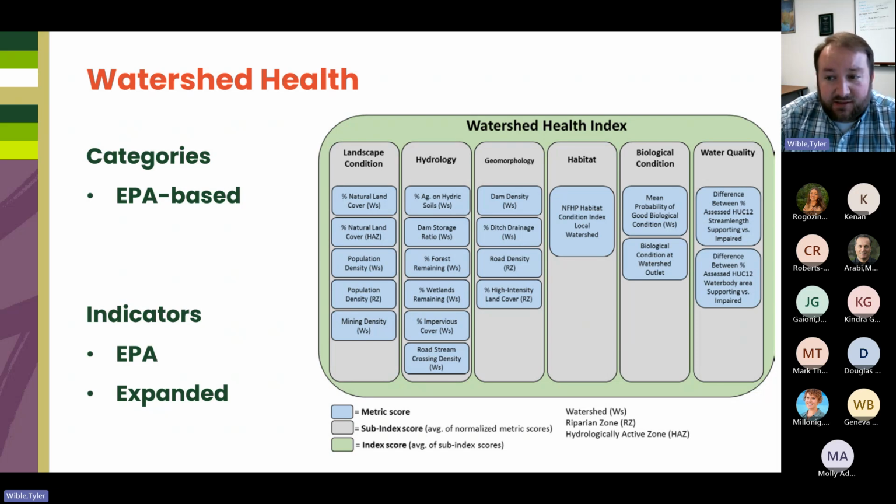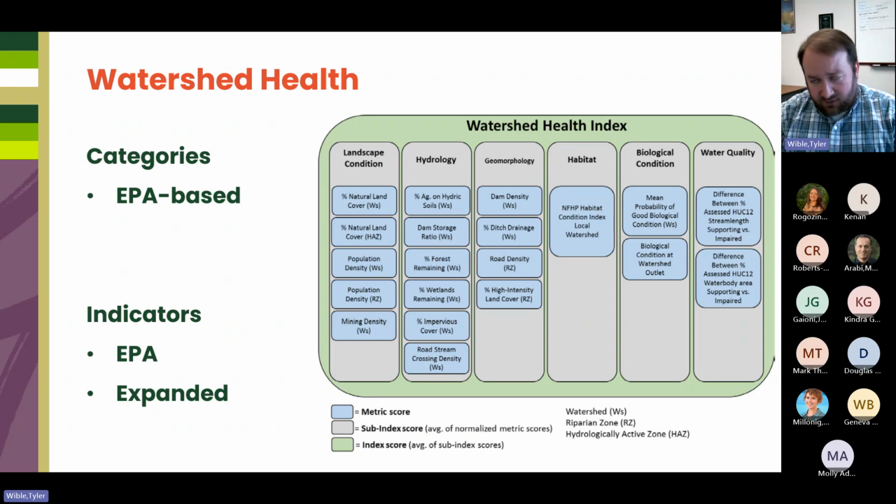You can also look at the water quality side of it. They use a very basic framework for what is the difference between assessed watershed stream length that supports its designated uses and which ones are impaired for those designated uses. We expanded that for a total length of stream miles that are impaired per water quality parameter of interest, right? So that's the 303(d) list in Colorado, and nationally, of course, but this is specific to Colorado. We also looked at which stream segments have TMDLs, which segments are on the M&E list, which segments have a history of water quality issues, right? You can look at the trend in water quality, and that one's important.